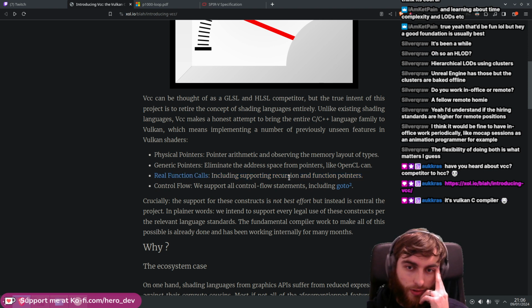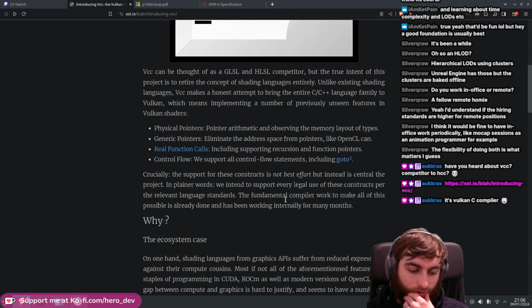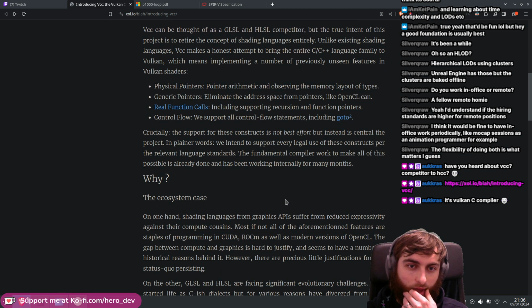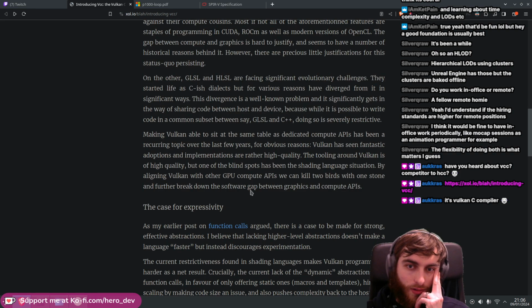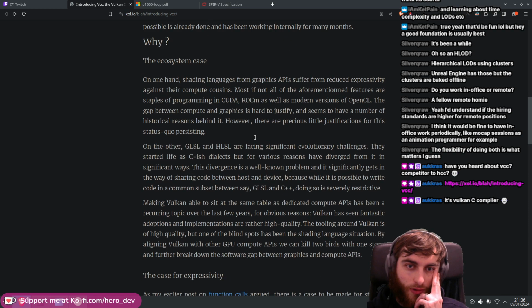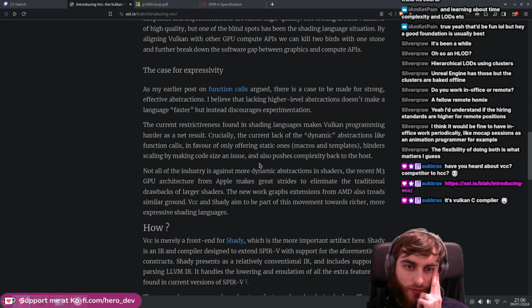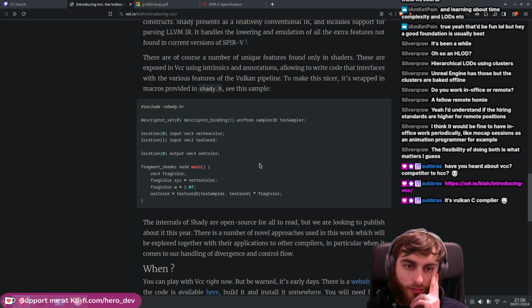It doesn't support recursion, but you can probably do some hacks, basically. Yeah, that's another problem as well. Why they call it a Vulkan C compiler. Hopefully it should go to something else. So if they're talking about like replacing OpenCL, that's fine. But if it can be used for like other stuff, like other shaders and that, that's cool.